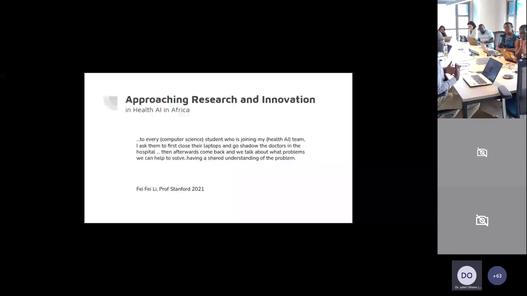A problem could be quite conspicuous from the outside, but when you actually solve it, you don't really have any impact that's going to help them. It's like giving Iron Man a suit that doesn't fly, right? Yes, you've solved your problem. Yes, your metrics are okay. It's accurate. But it's not really helping the situation. And you've wasted all this time and work because you're not having any impact in health.